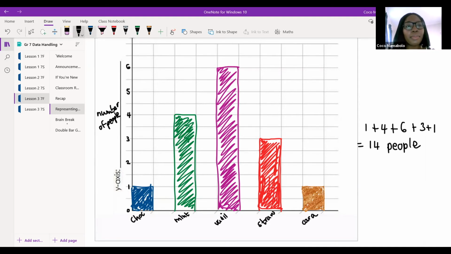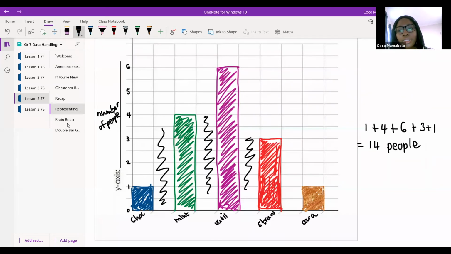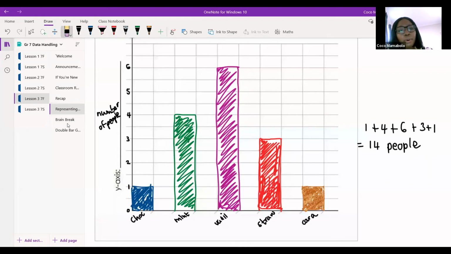Now, you guys need to remember, there is a difference between a bar graph and a histogram. Do you see how on my bar graph, guys, I always leave a space in between each bar. That's very important to remember, because what I'm doing is comparing the information that I have. When we get to a histogram, it's going to tell us something completely different, and we're going to see how that works on Wednesday. We're going to show the difference between a bar graph and a histogram in the next lesson. All right, let's take a quick brain break, and then we're going to do a double bar graph after this, and we'll see how that works.